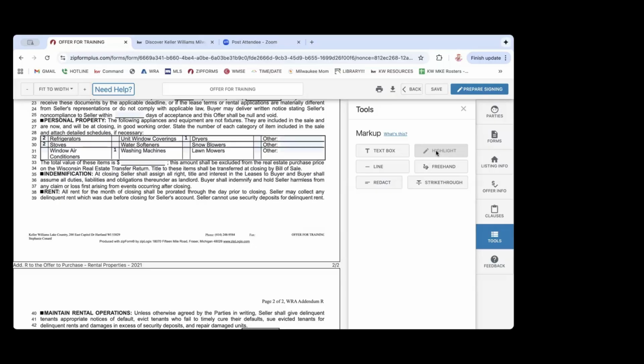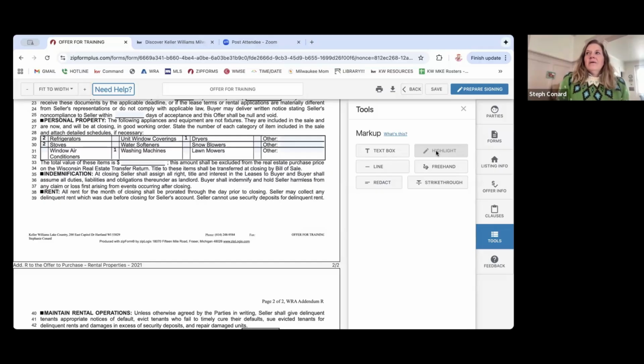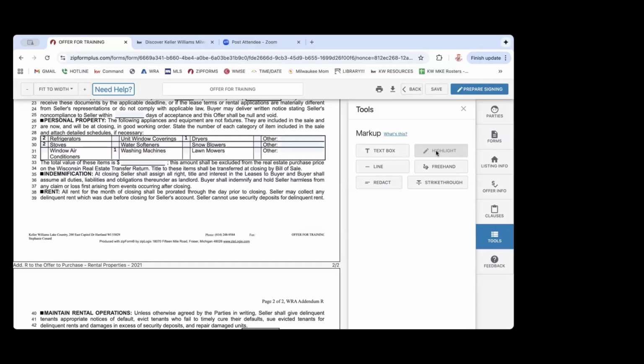But when it came to the security deposits, I explained to my sellers, hey, typically you do have to refund them. In this situation, you're just going to have to handle them outside of closing because we removed them from the seller's CD. But then it never happened. The sellers just refused to refund them.